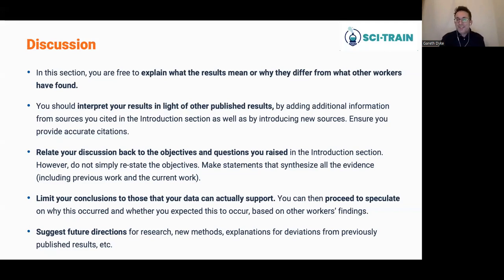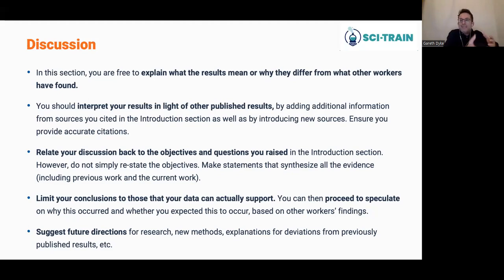And then finally, the discussion. Interpretation, synonyms, aren't they? In English, in this section, you're free to explain what your results mean or why they differ from what others have found. Interpret your results in the light of other published work and start your discussion section by giving the reader the answer to the question that your paper addresses. You may have seen these diagrams for academic article writing that have a kind of hourglass shape. At the top of your discussion section, give the reader the answer to the question that your paper seeks to address, the answer to the hypothesis, the outcome of the experiment or the trial at the beginning of the discussion.